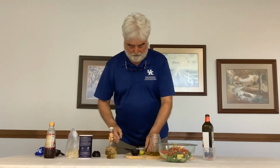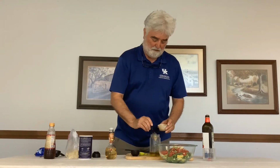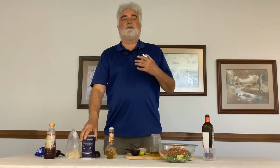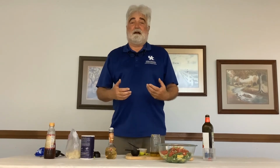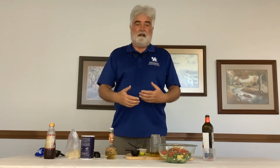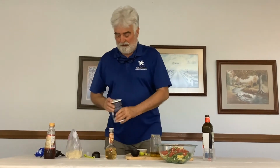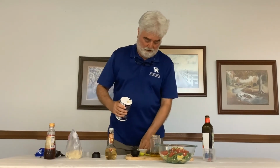Okay, it's going to call for 1/4 teaspoon of honey mustard, which I made earlier. And the recipe again calls for seasoned salt. I personally don't like seasoned salt. It's got a bunch of stuff in it. It's got sugar in it, a bunch of other preservatives. It's got onion powder and garlic powder in it, but we would have fresh onions and fresh garlic. So I am just going to use good old plain salt, and that calls for 1/4 teaspoon.